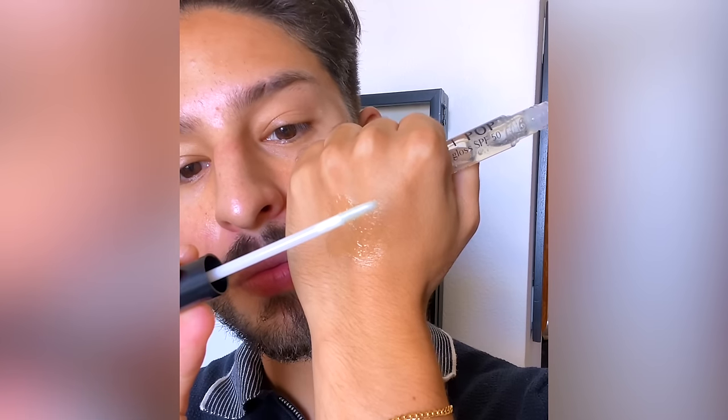Two non-face options — first, a lip option: from Black Girl Sunscreen, their Make It Pop SPF 50 broad spectrum lip gloss sunscreen. I bought this at Ulta in Palm Springs and loved it. It's a rich, glass-clear gloss with no weird SPF taste — just a subtle vanilla-y scent. It's about $10. It's a clear gloss, so if you want lip protection without the chapstick texture and without an SPF taste, this is a win. Great for layering over lip color or wearing with a dark lip liner. This was one of my favorite product discoveries of the year — period.